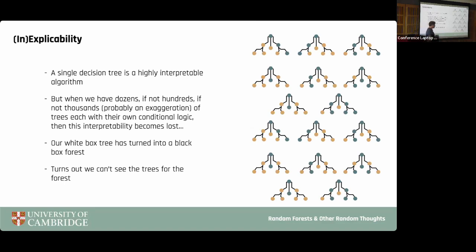Okay, so one decision tree is quite easy to follow through. When we have lots of trees, they're all going to have their individual conditional paths through the tree. With the examples that you're going to look at in a second, we're not going to be using too many trees, but it's quite common to use random forests with hundreds of trees. Probably not going to have thousands of trees, but hundreds is quite common. And in that case, you're not going to be looking at the decision path for each tree. So they start to lose their interpretability. We've gone from something that's quite intuitive, quite easy to interpret, to something that isn't. So I've made my facile comment at the bottom. Turns out we can't simply add trees to the forest.